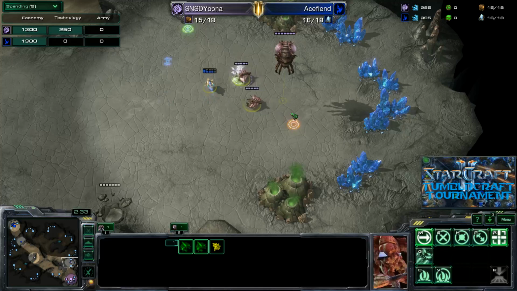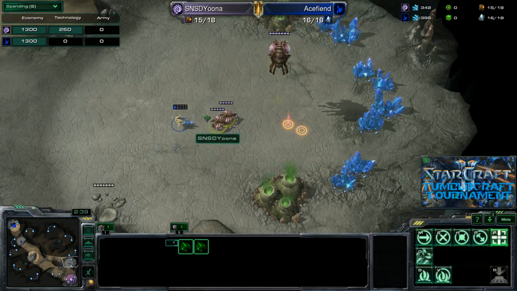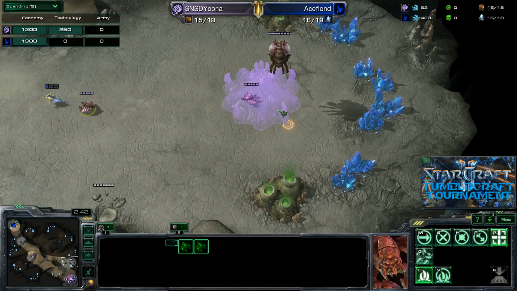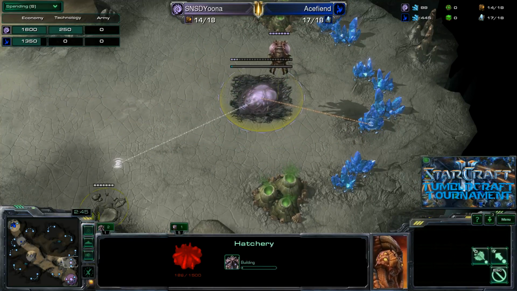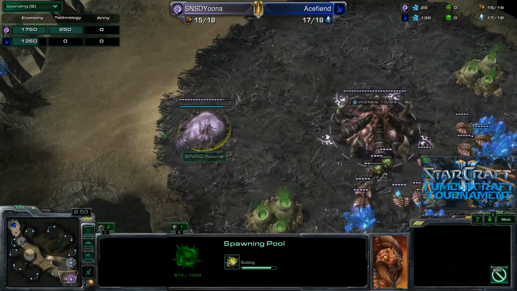This hatchery, I don't think he's gonna. He might put down a pylon right here. Oh, it looks like he doesn't put down the pylon. The probe's gonna leave, and he will get his hatchery down. Yeah. It's a bit later than what he wanted, but oh, he got the pool down before.